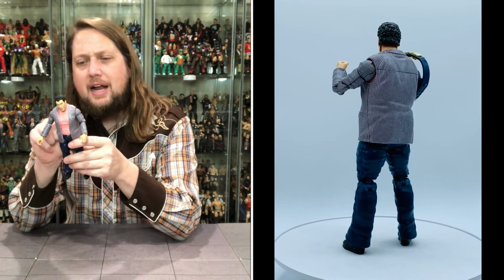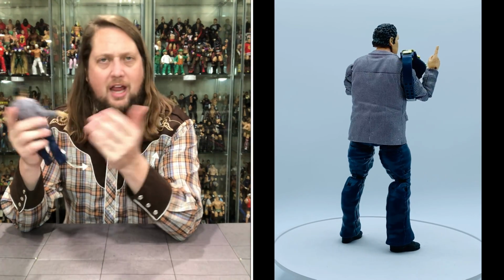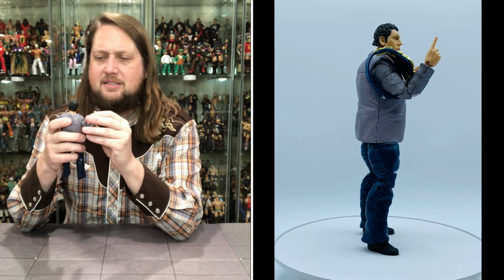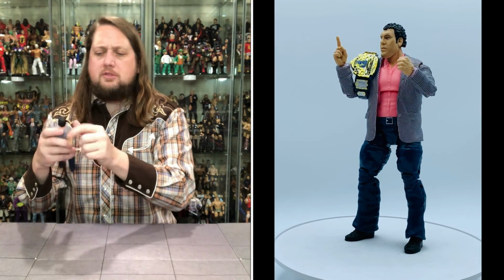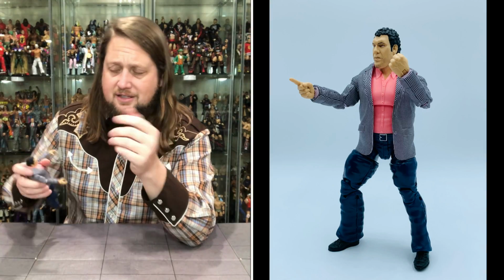Nice kind of polka dot scheme throughout, very tight, very 80s business suit. I could see a lot of guys in the 80s wearing something like this, of course. Big, big proportions on Andre. Arms go all the way around, bicep cut, double jointed, pinless elbows, playing all the hits in Series 100.